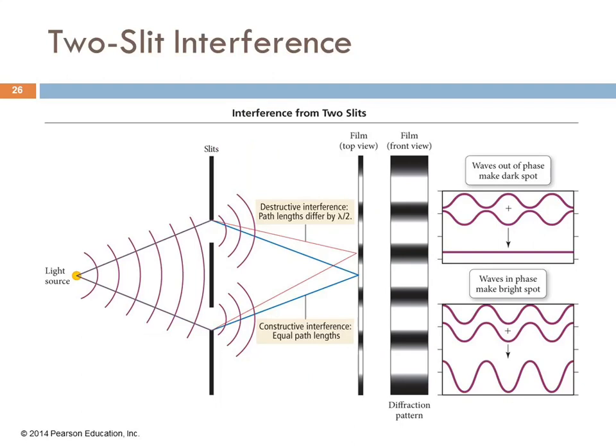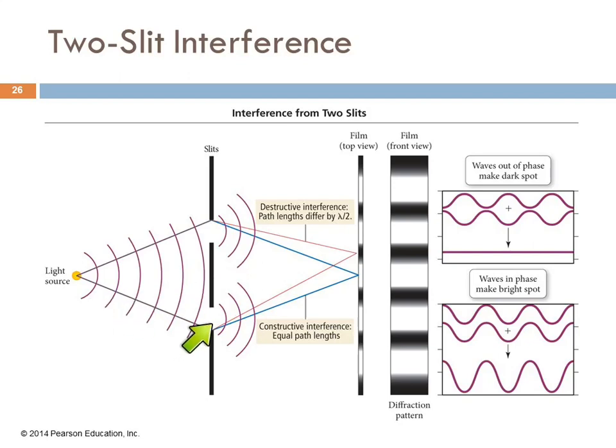If we have two slits, we can get interference between the light that has come through. So here we have one light source, and it is sending waves out, and these are going to be all in phase with each other because they came from the same source. Just like a ripple in a pond, this light is going to come out in a giant circle. So when you drop a pebble into a swimming pool or a pond, you see the ripples go out, the waves go out in a circle, right? And if they come to an obstacle with a little hole in it, they will go through and bend, they'll diffract.